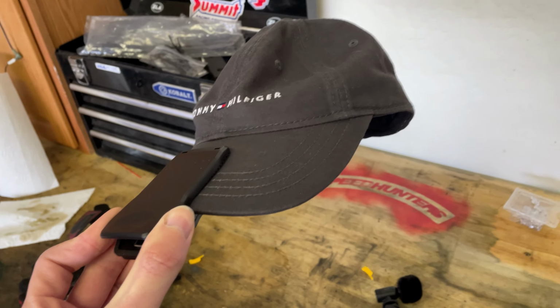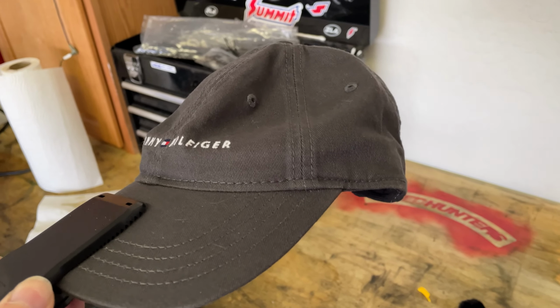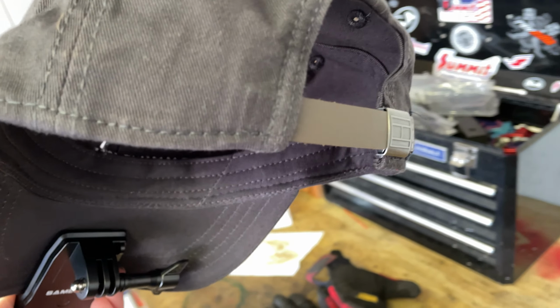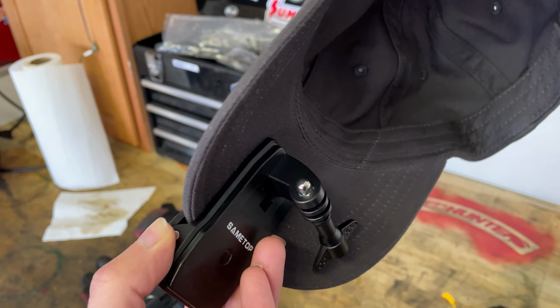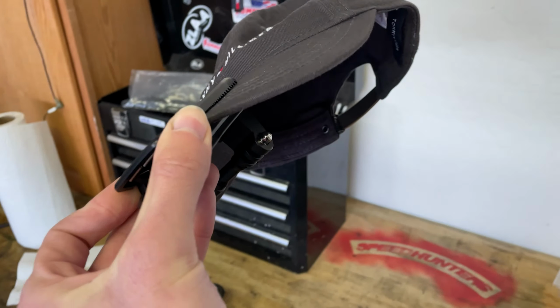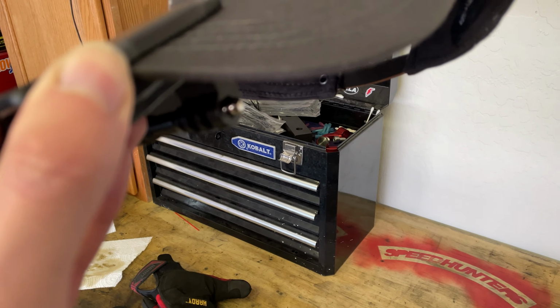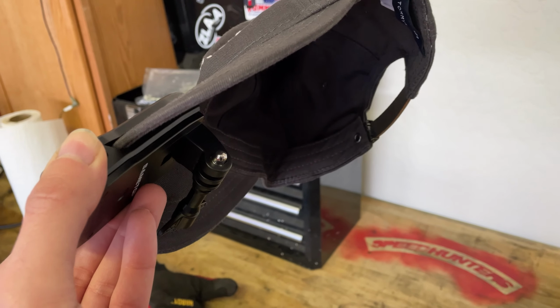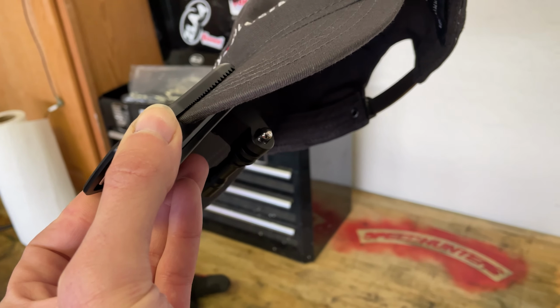So here's part number 2. It's gonna look a little strange at first, but basically you want to get a hat with a strap in the back that you can tighten, and then they actually sell these clips where you can have a GoPro mount on it. So I kind of angle it like that. And then what you do is attach the GoPro and have the actual GoPro sit on the actual bridge of your nose. And then that way the lens itself is sitting at eye level. So this is gonna look super nerdy when you're driving, but it's a really great angle.